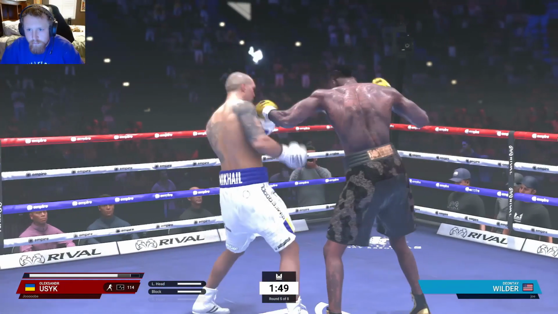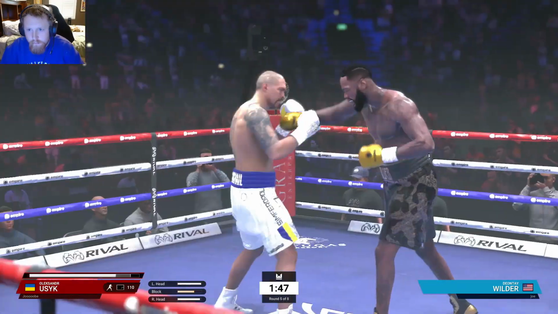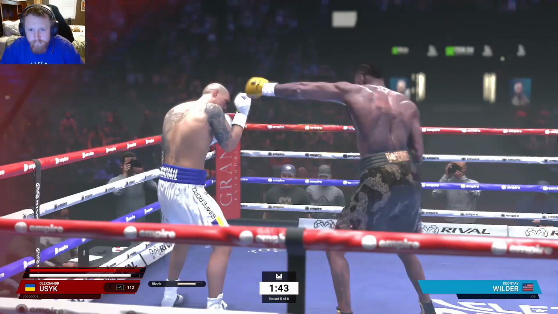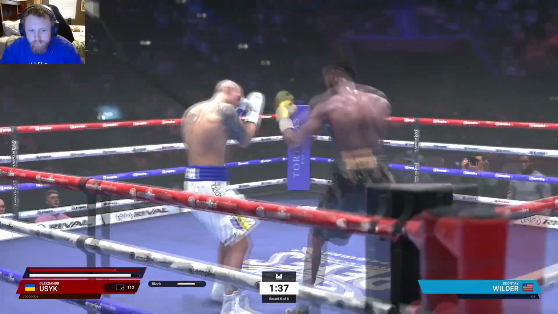Here I'm using Alexander Usyk versus Deontay Wilder. He's going to catch me with a straight right hand that puts me into a dazed state. First, I want you to take a look at the first three decisions he makes, which effectively puts me at an advantage. I begin retreating to his right side, which isn't ideal fighting Wilder.